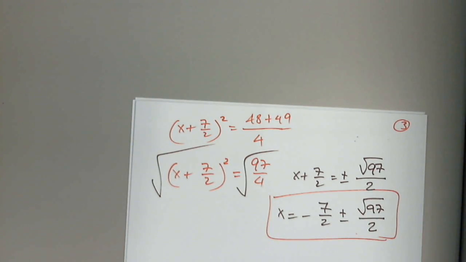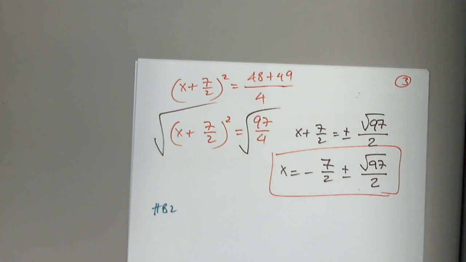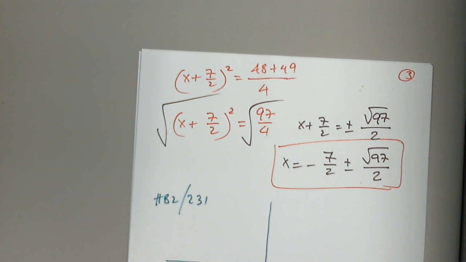Okay, so we are still in section 2.1. Let's see what we can accomplish today. And I would like to copy a graph. I'm copying it. It's very simple to copy. It will take a second. I'm copying number 82 on page 231. So here's the graph. We will read from my graph or from the book. It doesn't matter to me.